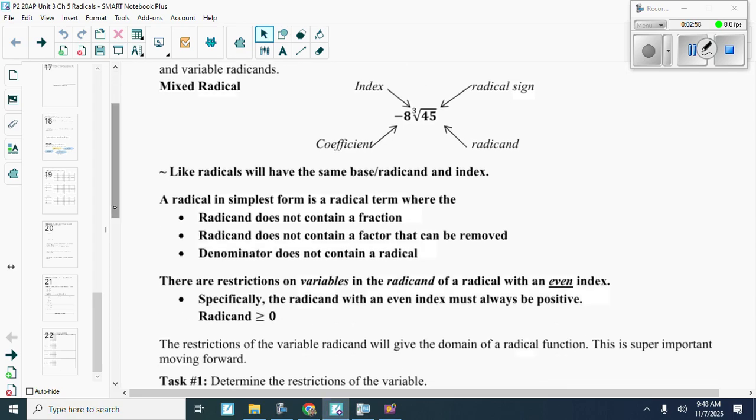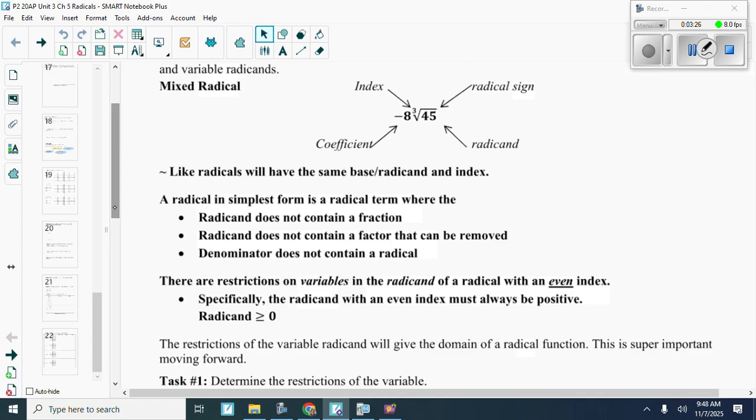So, radicals in simplest form. Treat radicals with the same mindset that you would about a fraction. If I gave you the fraction 4 over 6, I would expect that you would turn it into simplest terms, and that you would turn that into 2 over 3. Without me ever asking, you don't ever have to say, do you want this in simplest terms? Yes, always. Radicals, same thing. You have to put it in simplest terms.